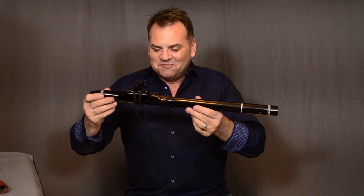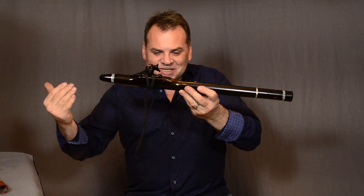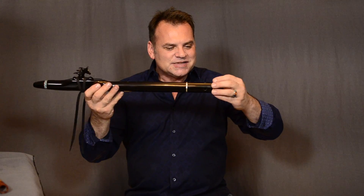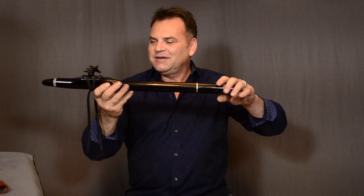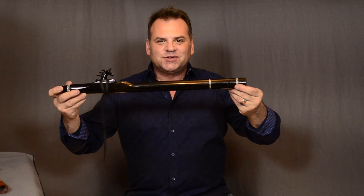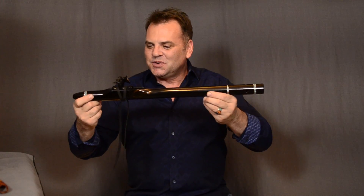And perhaps some of that came from Black Beauty. But Black Beauty, the flute, is a solid ebony flute from tip to tail. The end caps are ebony and the mouthpiece is ebony. We've got a little bit of turquoise and abalone, and then the horse itself — I've been working on this design since September, so this has been a concept flute for me for quite some time, something that I've been wanting to make.